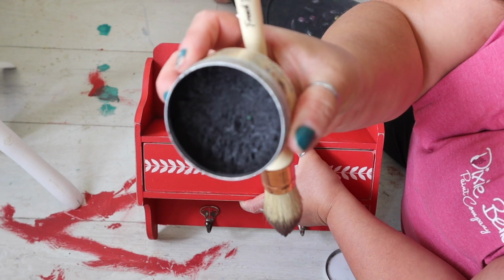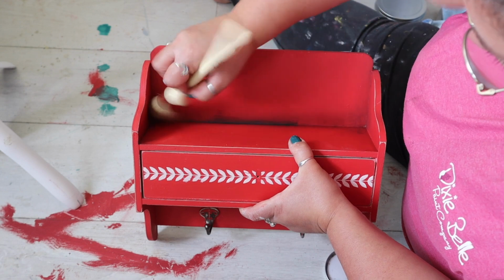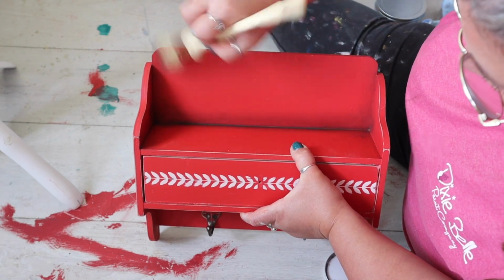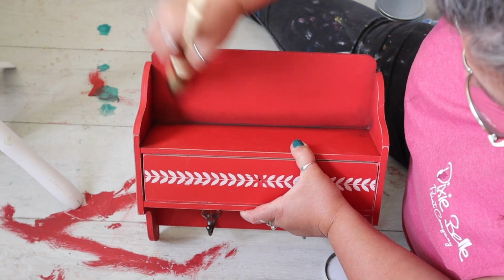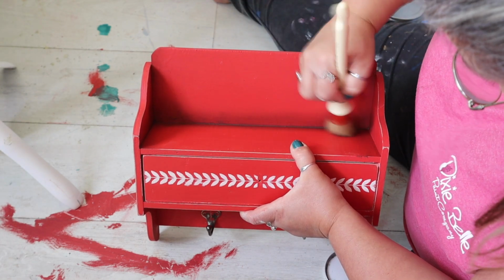I'm going to add a little bit of dimension with some coloured waxes. So first I'm using Best Dang Wax in black. I'm using the French tip brush to apply this because you can see how well it fits in all those corners and crevices. So I love black wax over red paint.